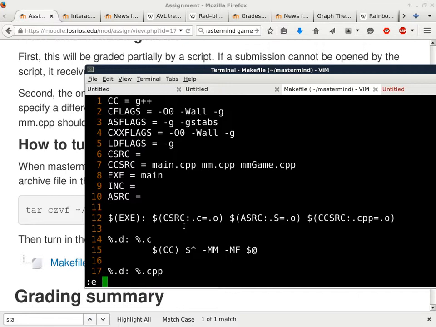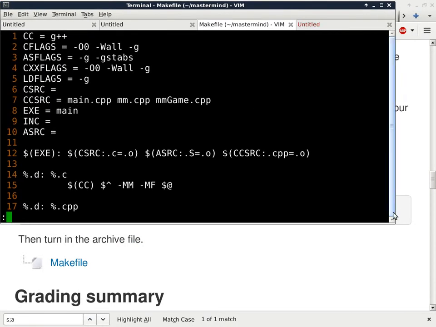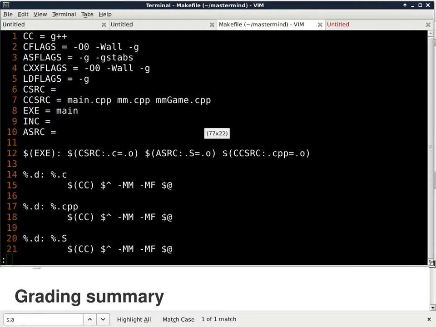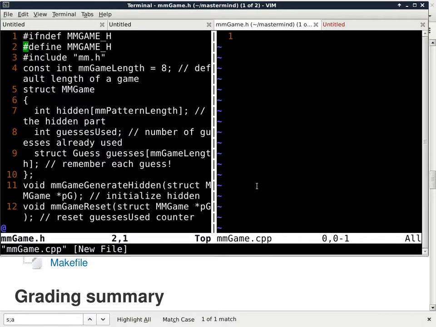And split the screen here. mmgame.h on one side, mmgame.cpp on the other side. So this way I can keep track of the subroutine that I'm supposed to implement and also the actual subroutines on the other side. Yeah, it wraps around and it's a little bit hard to read. In vi, you can say do not wrap. You can say set no wrap, I think.